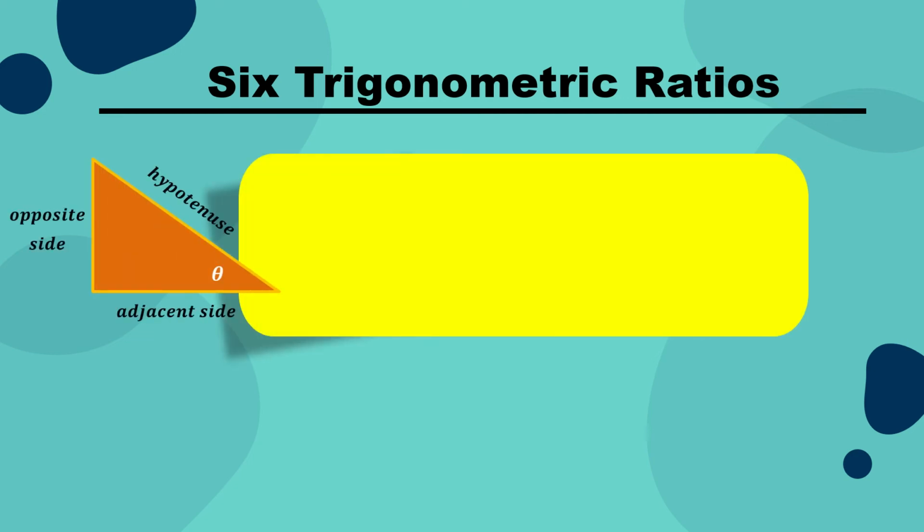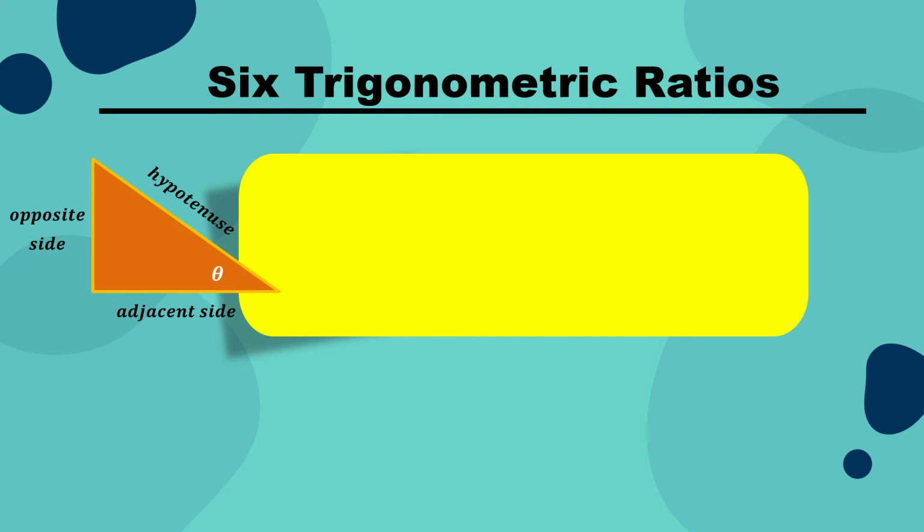Given the right triangle on the left side, this is the diagram of a 30-60-90-degree right triangle, or not necessarily 30-60-90, but more or less the shape looks like it. We have here the short leg, the one standing up. The one lying down is the long leg. The slanted one is the hypotenuse. The long leg is renamed as the adjacent side, while the short leg is the opposite side.